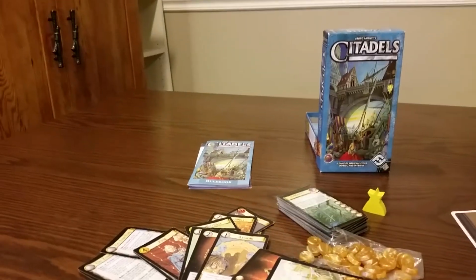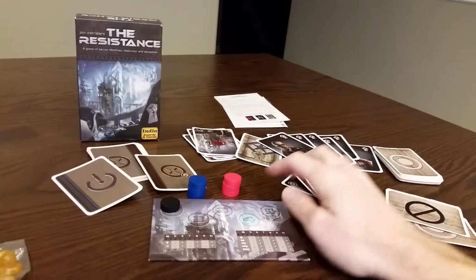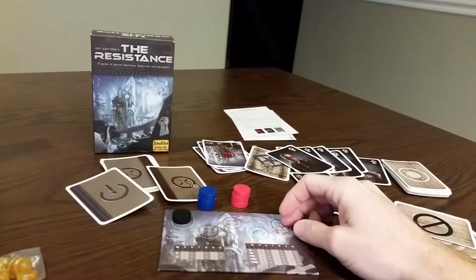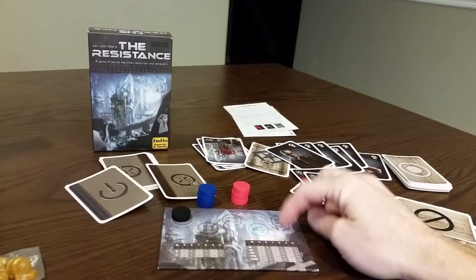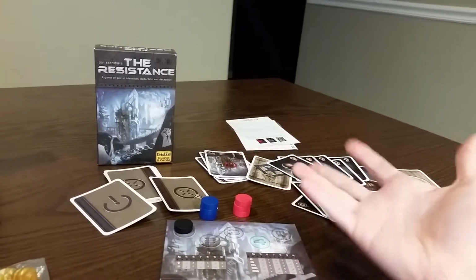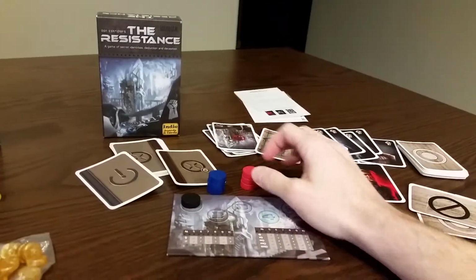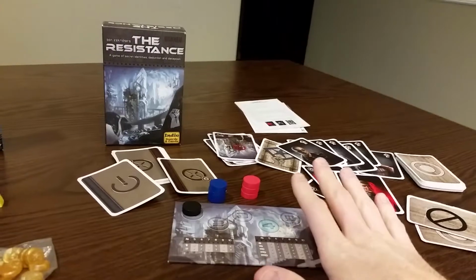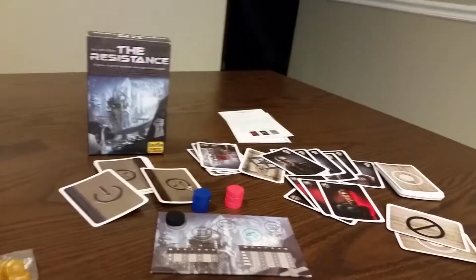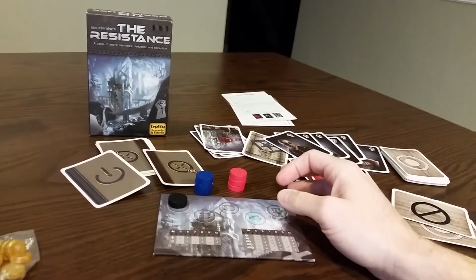Now, obviously, there are differences. Game length is a big one. The Resistance can play pretty quickly. There's a set maximum number of rounds, and the rounds go pretty quickly depending on who you're playing with. There may be a lot of arguing, maybe not. So The Resistance typically plays pretty quickly. Most of our games are not more than 30 minutes, even shorter often.